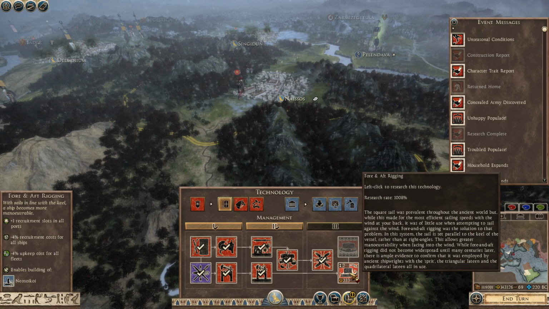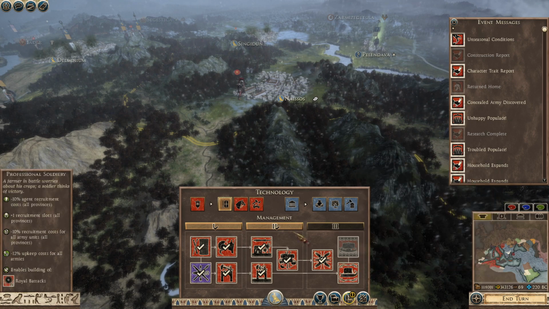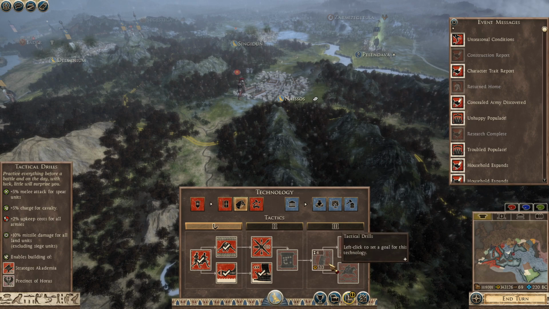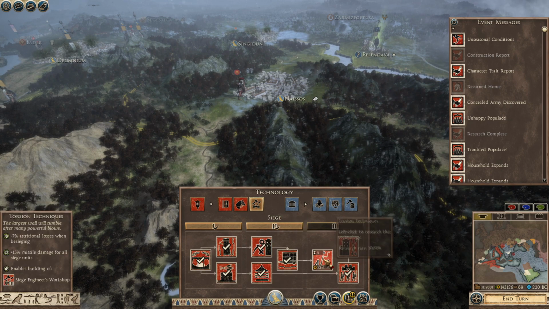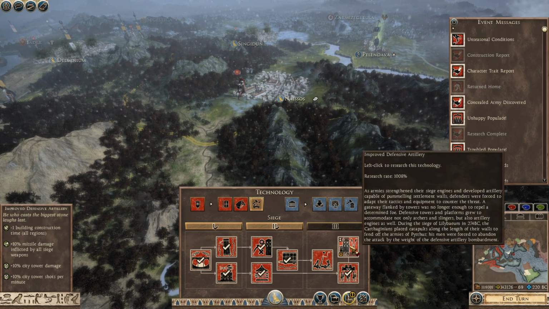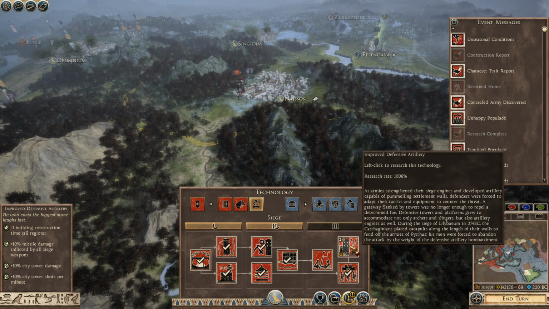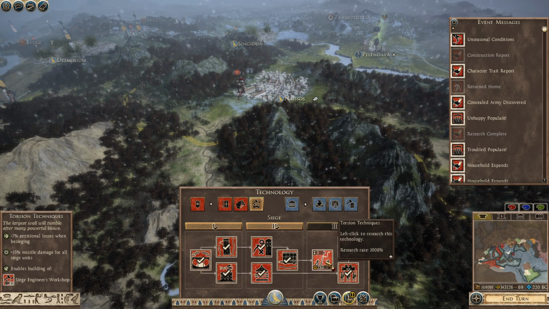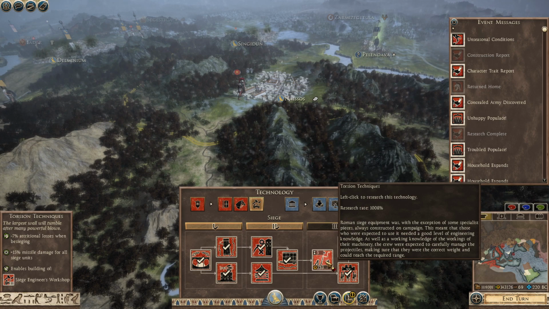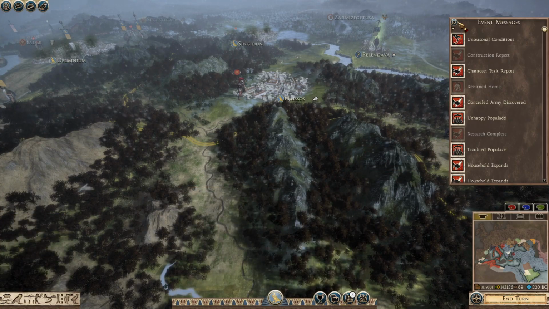I mean, that could be useful. We could finish off this. It's only going to be 2 turns. What else have we got here? We've got tactics. I'm not in a rush to finish that off. Minus 1 building construction time, reduced region damage inflicted by siege weapons, +10% tower damage, city shots per minute. I actually quite like that, so I think we'll go with that one first.